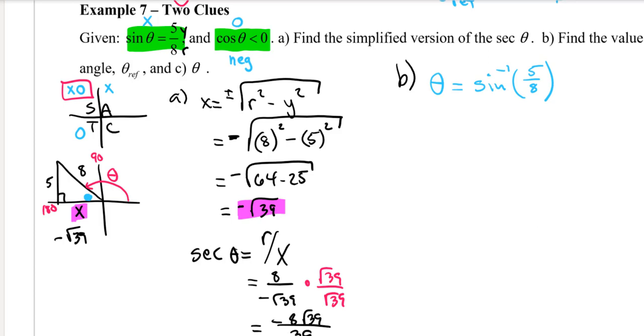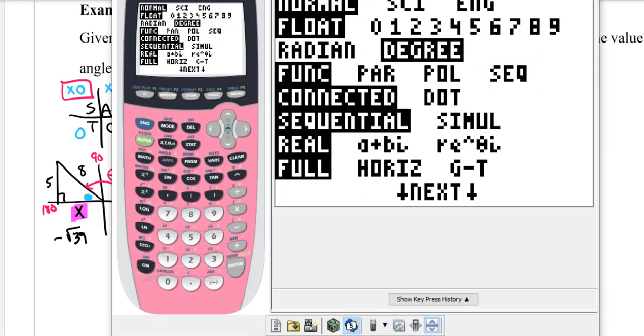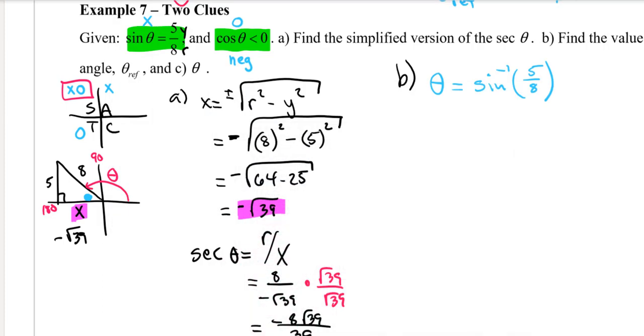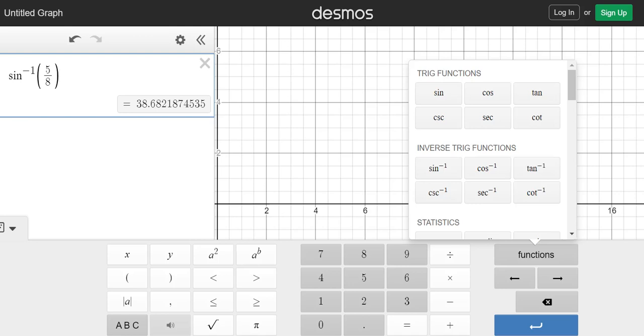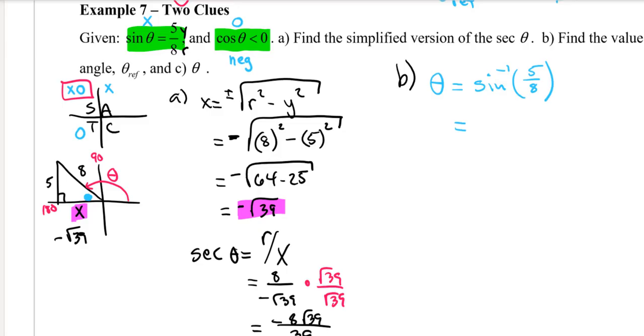So we'll start with that, and then we go to our calculator, graphing device, whatever we're going to use. But remember, if you are using a TI-84, please be sure you're in degree mode. Same thing if you're using Desmos. In Desmos, you go over to the wrench, click on the wrench, and change that to degrees. Make sure you're good on that. Then when you type in arc sine of 5/8, you get this value of 38.682. And my reference angle has to be between 0 and 90 and positive, which this is.